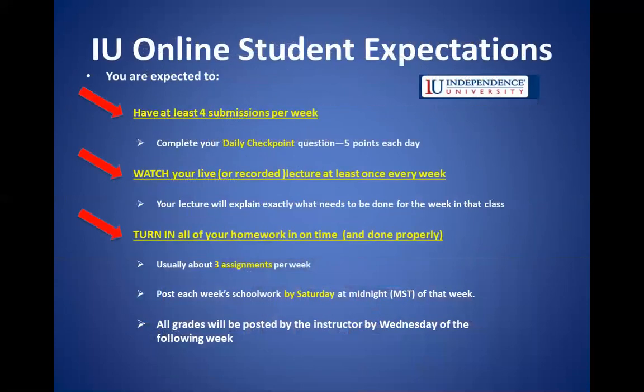Okay, you have a couple of important expectations. You have to have at least 4 submissions per week. You complete a submission by doing what's called a daily checkpoint question every day that you log in. Again, 4 are required, and you get 5 points towards your attendance each day by doing so. There are 7 days of the week, so you can do all 7 and earn extra credit.